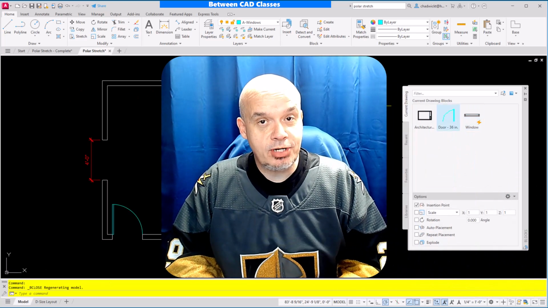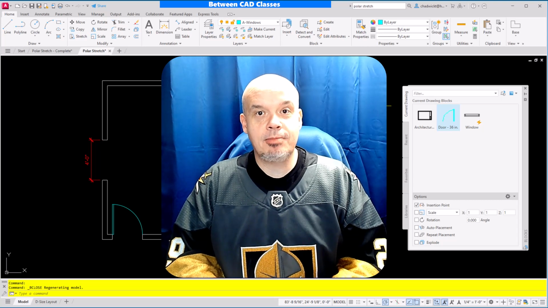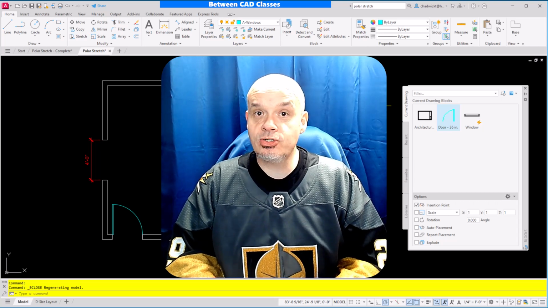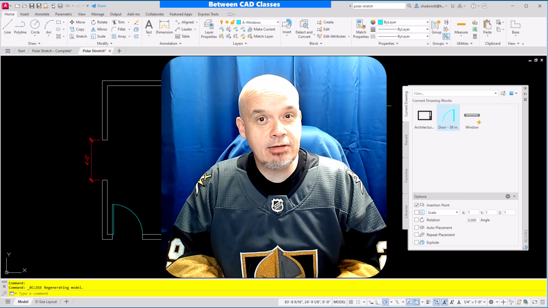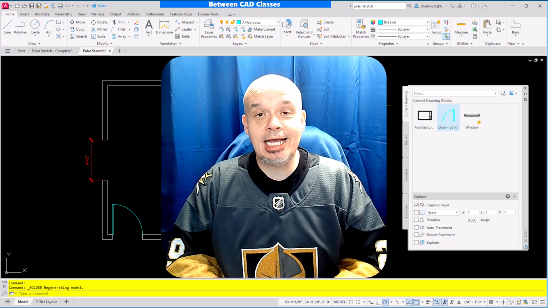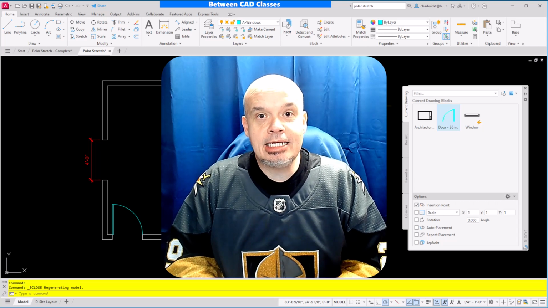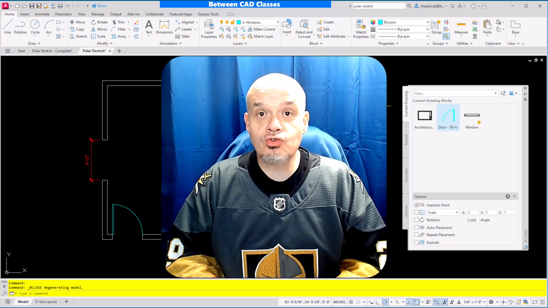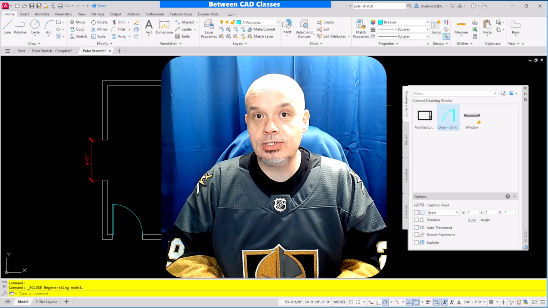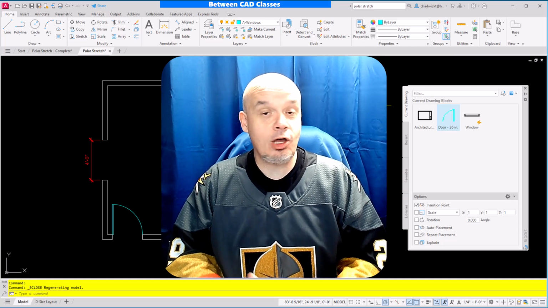So there you have the polar stretch. Pretty easy workflow. Just add in the polar parameter and then the polar stretch action, selecting your crossing frame and the objects to be stretched, as well as the objects to be rotated. And then if you want, add in the distance types so that you can control the lengths and the angles that it rotates at.